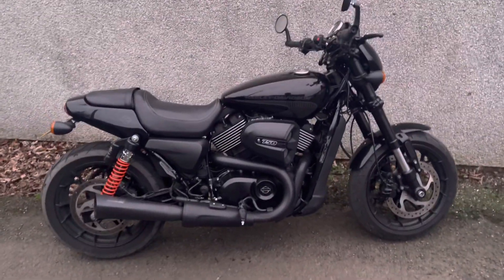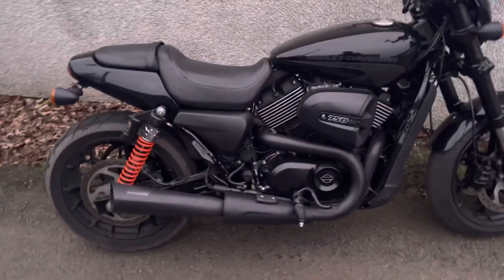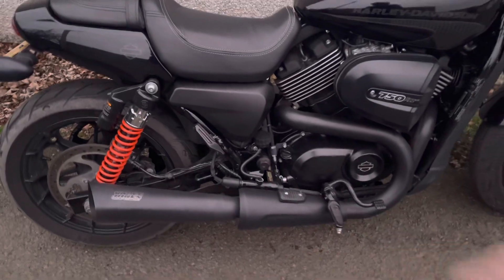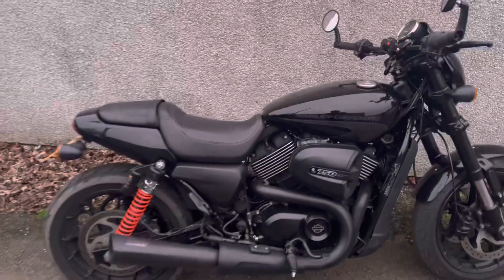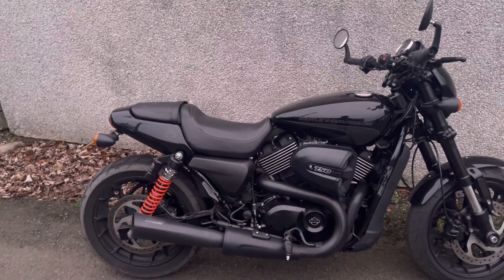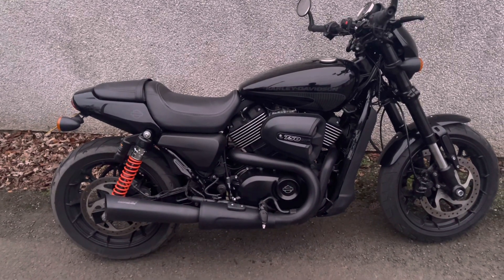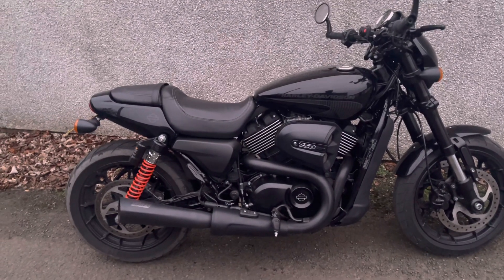One thing I noticed with that map is the bike actually runs cooler. One of the big disadvantages of the Street Rod 750 — as I see from a lot of reviews — is that this part here and the cylinder get extremely hot and extremely uncomfortable. I don't really feel that much at this time of year in Scotland, but the FP3 certainly makes a big difference. I don't know how it does it, but it certainly runs cooler, making it much more comfortable.